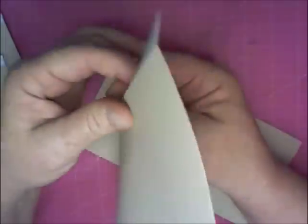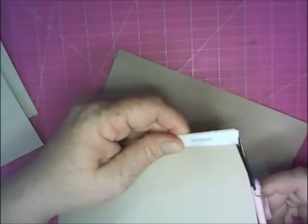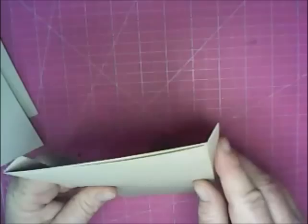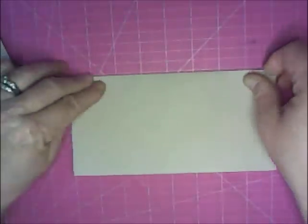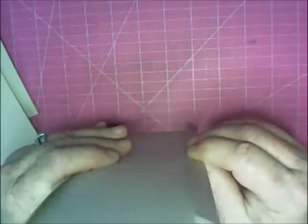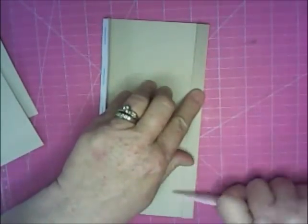So you're going to take the one that's a little bit taller, and that is what's going to attach onto your page. Now if you're using your wet glue, of course don't put it up here yet. So our next piece, we want it to fit right there. So now you can see there's a little bit of a space. But you do want it to attach to the back. So I already did put my score tape on when I turned the camera off, so that you don't have to go through all that.